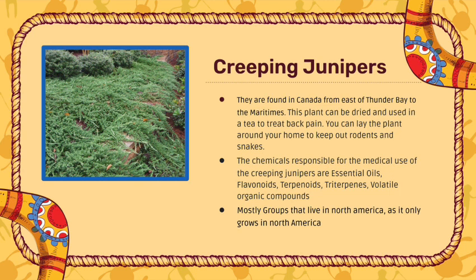They play various roles in plant physiology and defense mechanisms, but creeping junipers contain terpenoids like thujone, saponin, and terpinene, which contribute to their aroma and potential medical properties. Creeping junipers also contain triterpenes, such as oleanolic acid and betulinic acid, which also contribute to their potential health benefits. Lastly, creeping junipers emit VOCs, volatile organic compounds, such as monoterpenes, sesquiterpenes, and oxygenated compounds, which contribute to their aroma, just like all the other ones. All of these chemical compounds benefit the creeping juniper in its medical purposes.